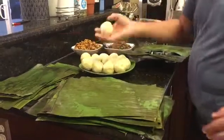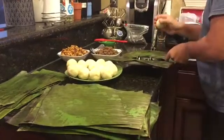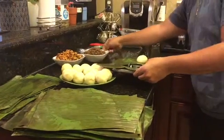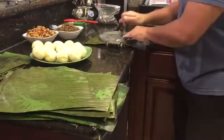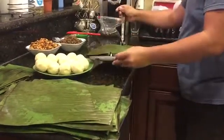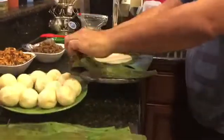So there, take your corn ball, alright? On the press, I hope my cameraman is getting this. And then drop. Lift. And release. Oh my gosh.